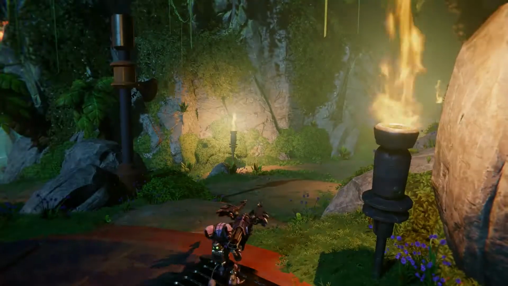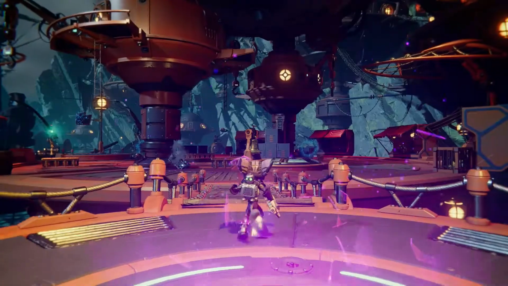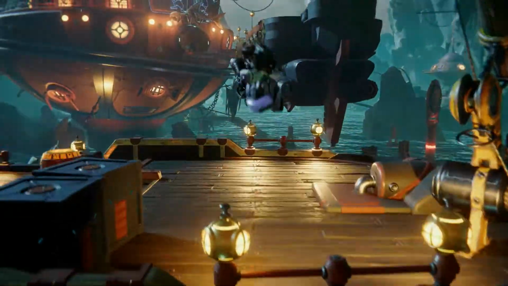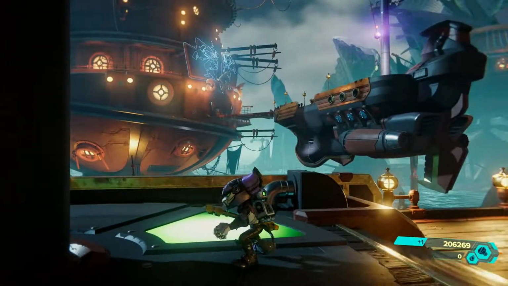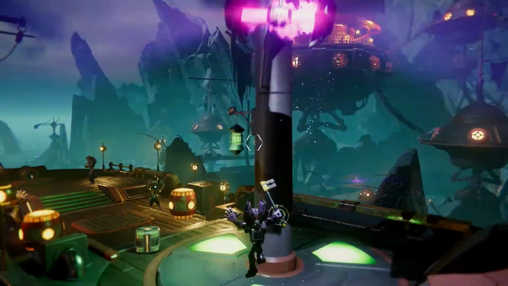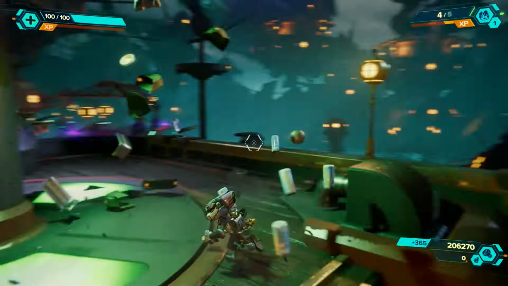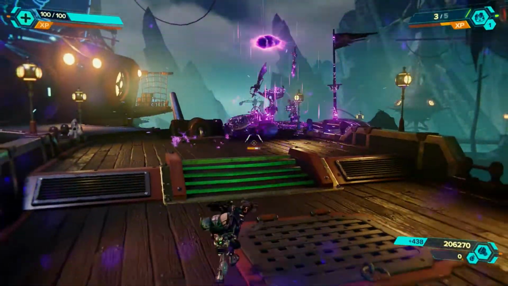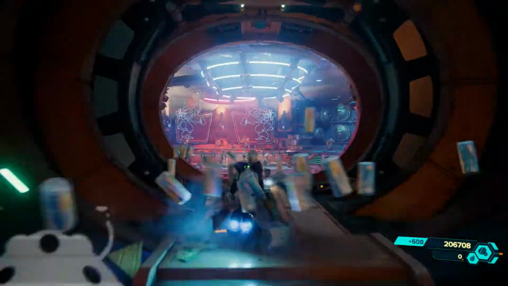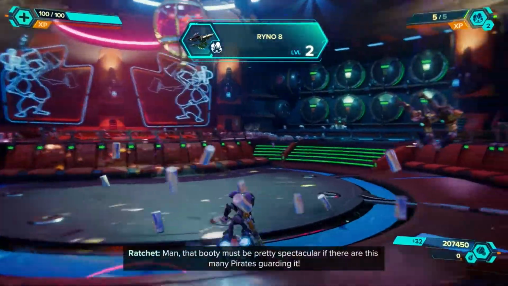Now there is a side quest here still, so I think we're gonna do that. Take this platform up, which I think will lead us in the right direction. Yep, okay. I'm gonna take this. Oh, let's try it out. The RYNO is quite OP. Oh, already leveled up. Man, kills so many enemies so fast.